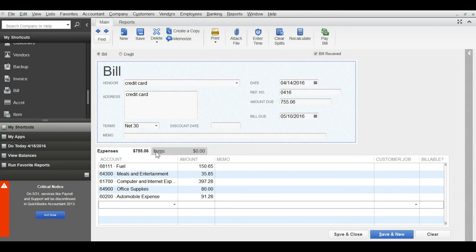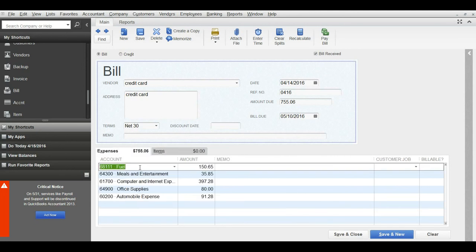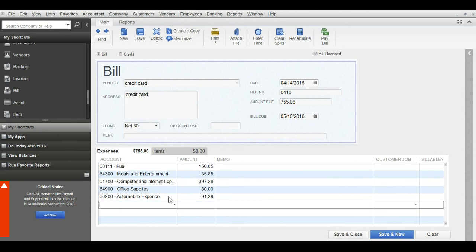And this tab here, one of these times I'll get into items here, but these are just general expenses. I'm going to group together by the expense type, and look, it matches. This is now completed because it matches.